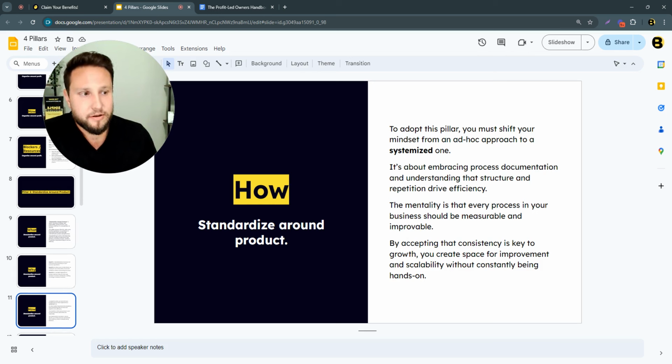In order to adopt this pillar, you're going to shift your mindset. And it's all around systematization, right? The key thing that goes against folks when it comes time to standardizing around product is they try to get away from systems thinking, or they feel like when they adopt processes or systems, they lose the soul of the business. It's not about that. It's really about, think about your customer at the end of the day, and what you're trying to do is take a mindset shift that puts the customer first, because your goal first and foremost is to deliver a consistent experience to that customer. And the way you do so is by productizing.